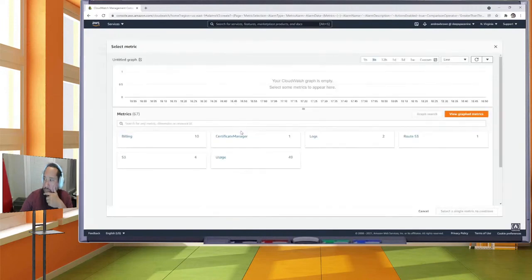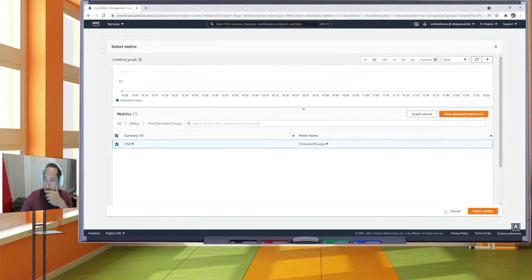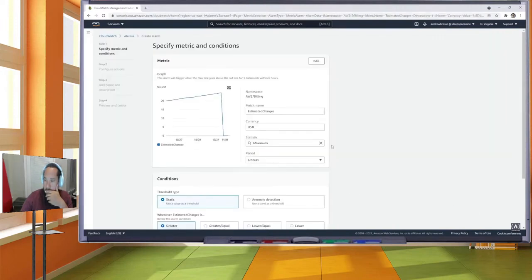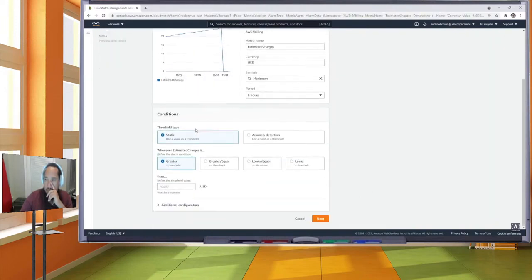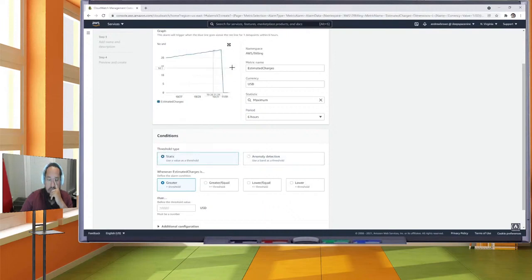We're going to go and choose a metric. And so here are the options we could choose from. And so I think, would like billing. And so we can do by service or total estimated charge. We're going to do a total estimated charge. We can only select USD. I've never seen any other currency ever there. And so here we kind of get this little graph where we can see stuff. But this is a lot more powerful than budgets because you can do anomaly detection. So like here it will actually check based between a range as opposed to just going through a particular value. But what I'll do is just set a value here like $50, right?